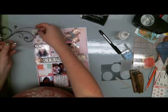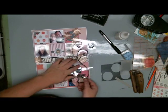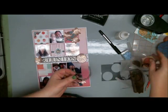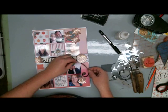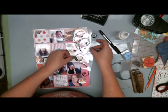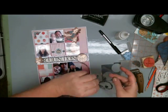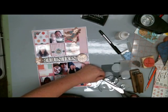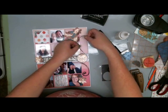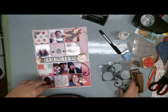And you got it! I still have bling flourishes. How many of you have that in your stash? I have a ton of these. I hoarded them and hoarded them and hoarded them. And you can't even buy them anymore because they're out of style. And I'm so going to use it because I love them. I love them. But I'm going to use them now. I'm going to stop hoarding them and actually use them on a layout. You guys don't know what a big move this is for me. I mean, I've only got like 10 packages left. I could run out someday. Anyway, there's my bling flourishes.